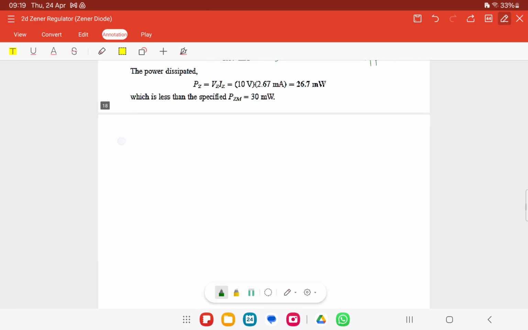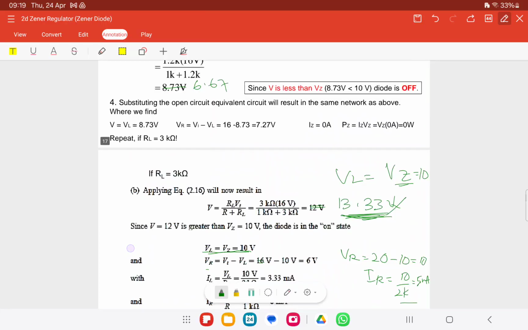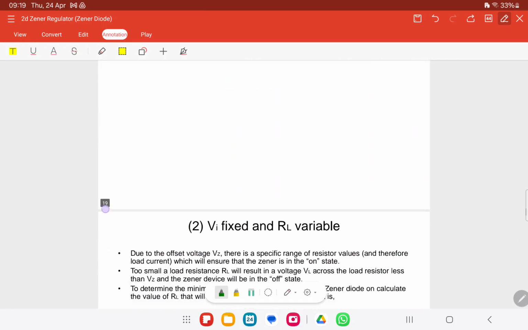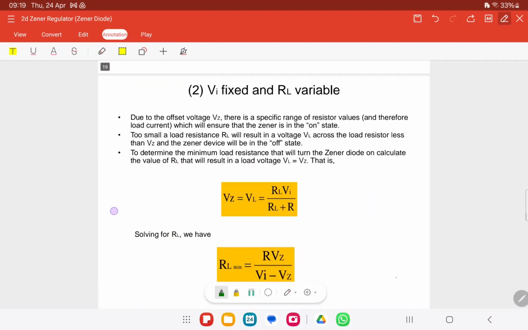Ada soalan lagi? Faham tak? Dia confusing dekat yang 13 value tu kan? Okay. So once dah faham yang itu, okay. Can we go to the second one? Kena cepat sikit sebab kita ada 3 jenis. And then we have short quiz sekejap lagi. Alright. So this is the second condition. Once you kena faham the first condition dulu, because the second condition dia macam panjang sikit. Okay, anyone belum sign attendance?